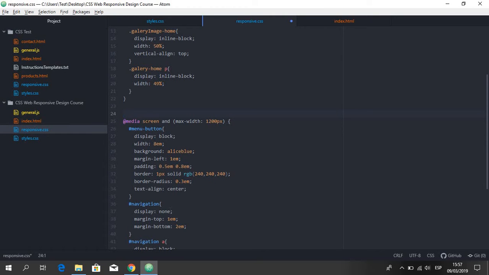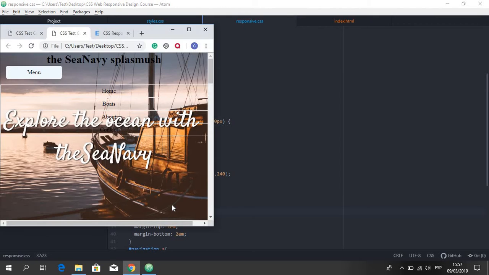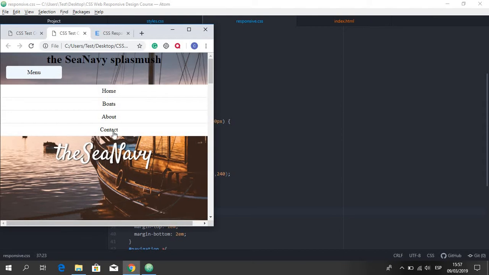So we'll see here that the navigation background is going to be white. Just click. That's it. Much better now.